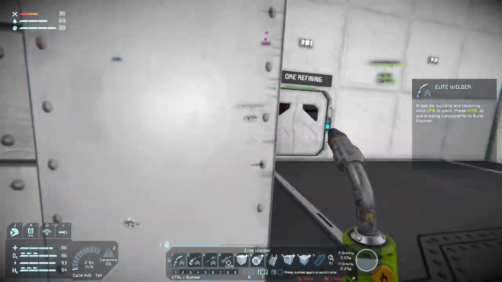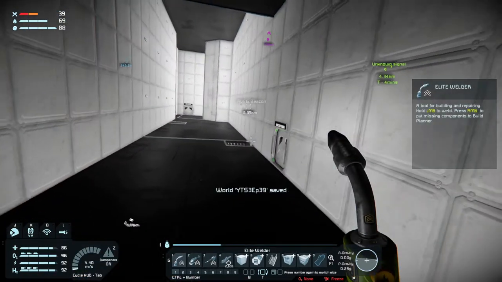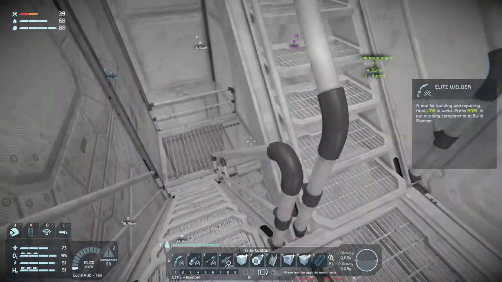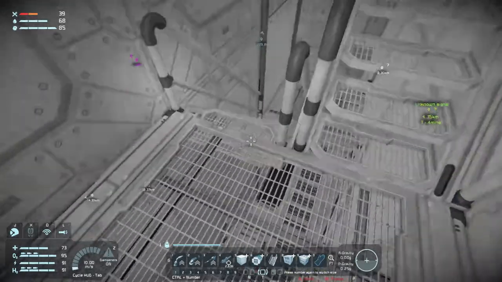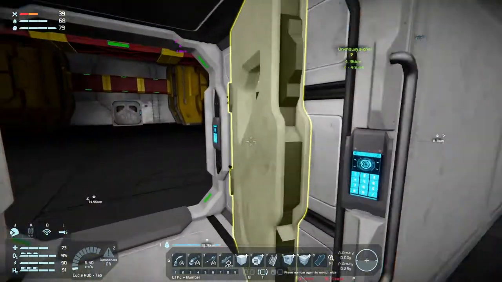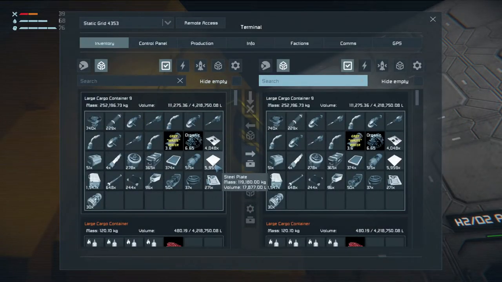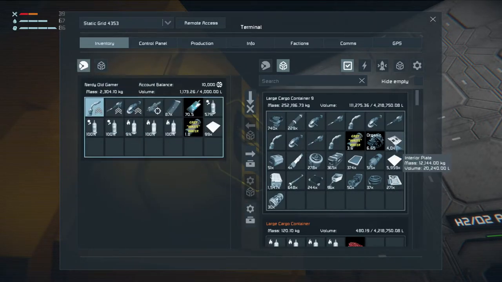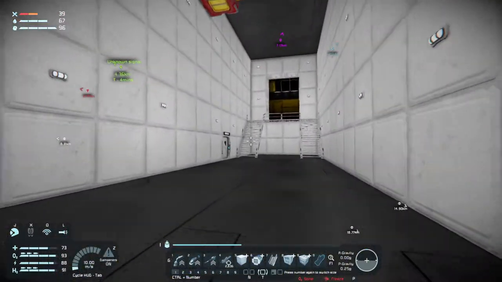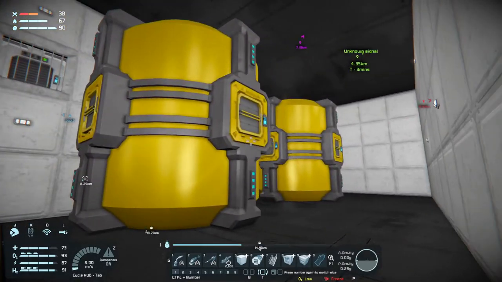Okay, but if we head back. Actually, whoa, I want to head down here. And I want to get some finished products. Look at some interior plates. Oh, and here we have the hydrogen storage, right? Quite a lot of hydrogen storage.